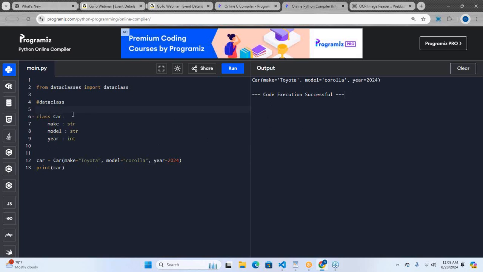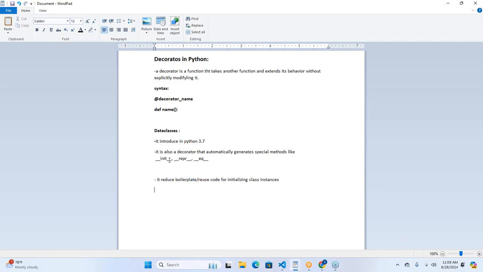Okay, and we have this init and representation and equality method. So it will automatically generate a string. The representation generates a string type of data for debugging purposes.